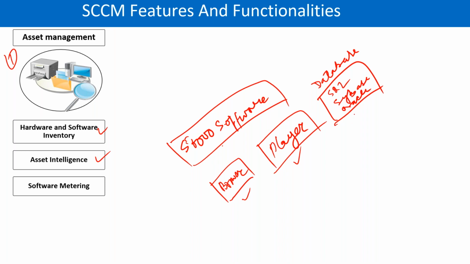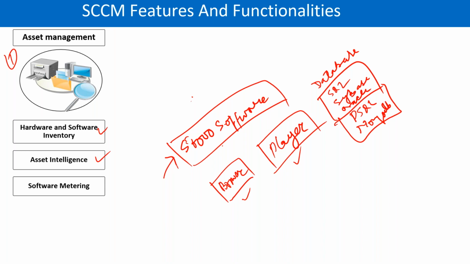What else? You have PostgreSQL, you have MongoDB. So these applications fall under the database category. So basically, to categorize the software, you don't have to manually categorize. SCCM will help you do the categorization of all these applications.